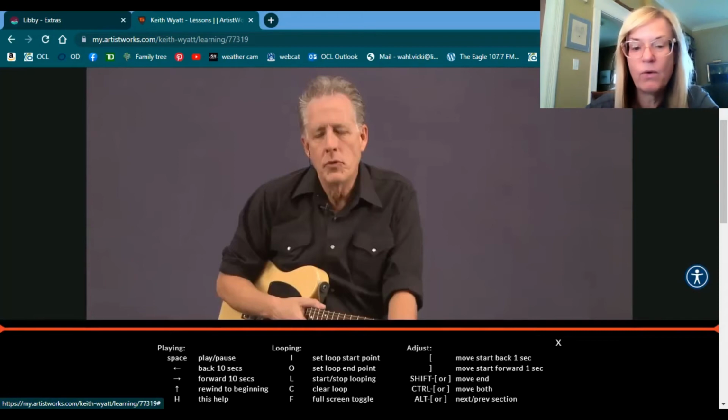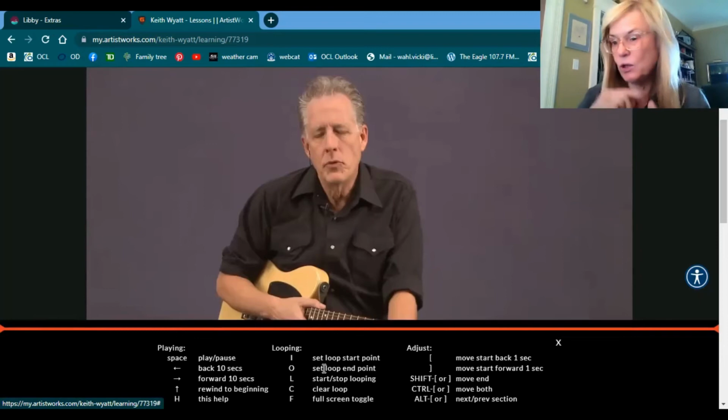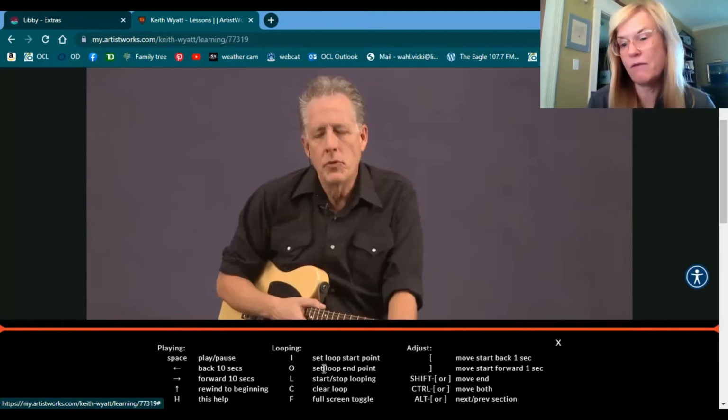Rewind, up arrow, and space bar will pause, which is great because if you're trying to absorb, you can pause and go back. You can also create loops if you're trying to learn a very specific section, which is so important. You have to hear and see something over and over again to take it in.